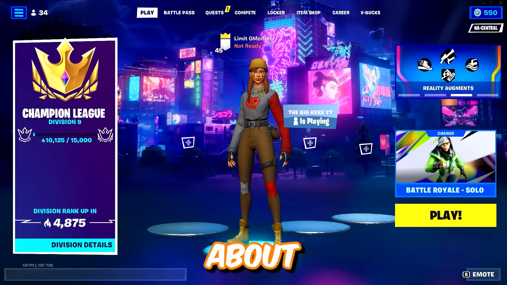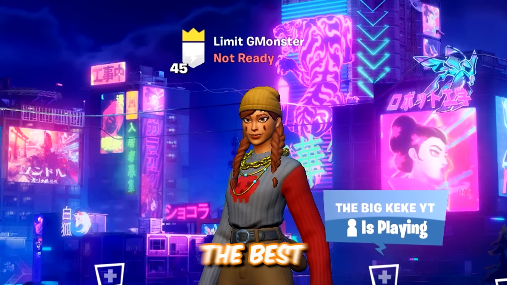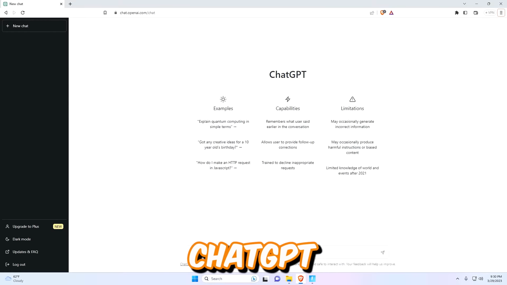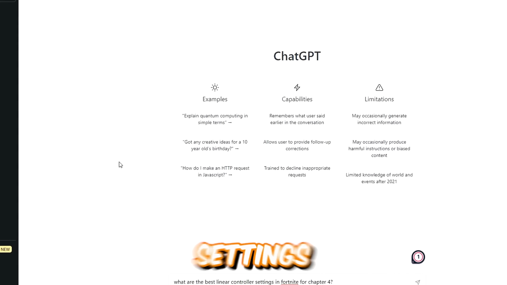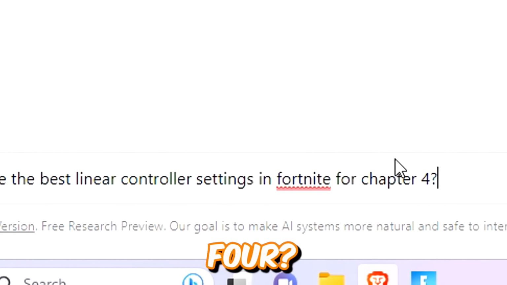So with everyone talking about AI and ChatGPT, I wanted to see if it actually worked, and I had it make me the best controller settings. How this is gonna work basically is I'm gonna go to ChatGPT and ask it for the best controller settings. So here I typed, what are the best linear controller settings in Fortnite for Chapter 4? Let's see what it responds.